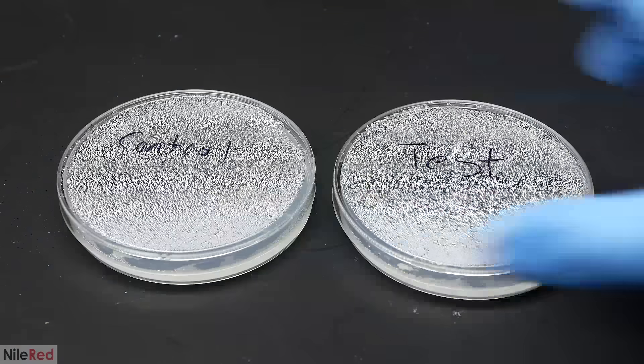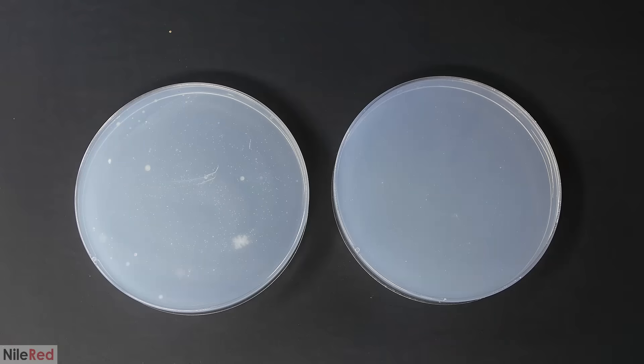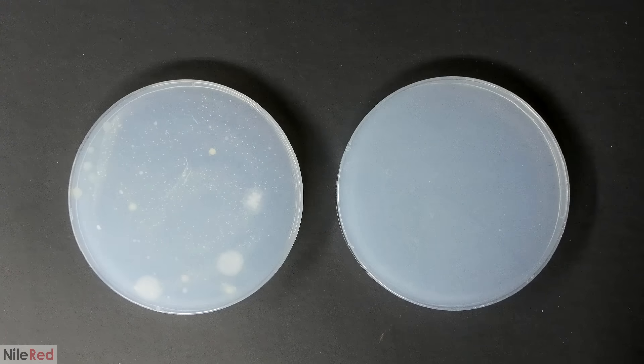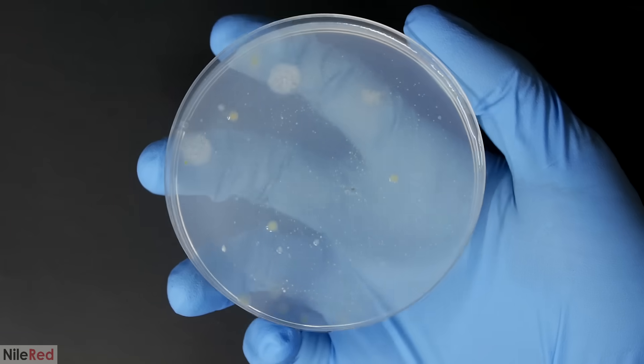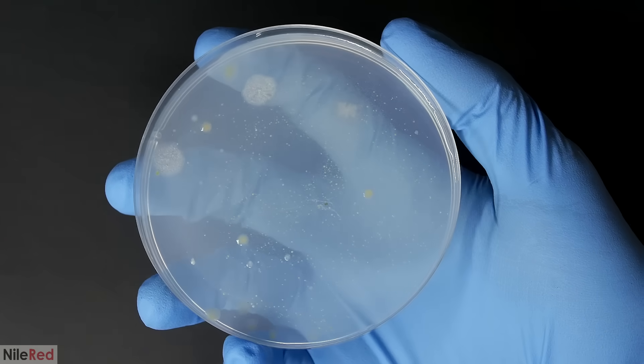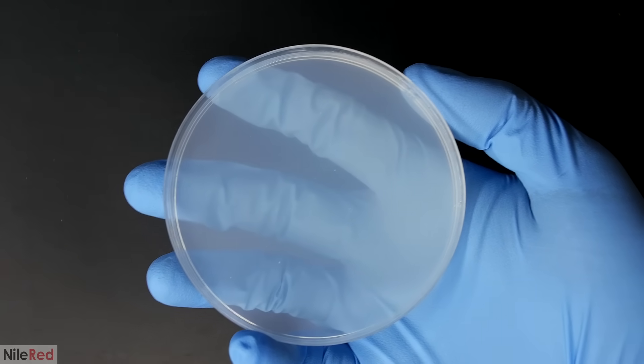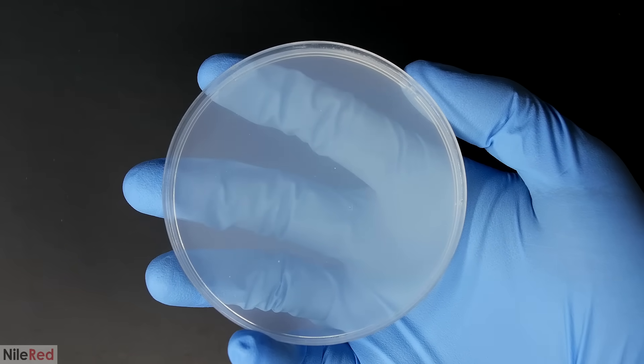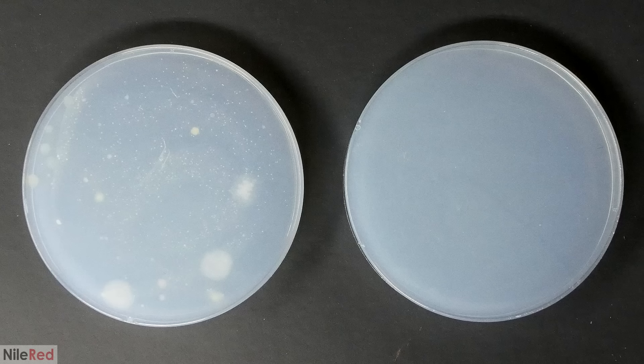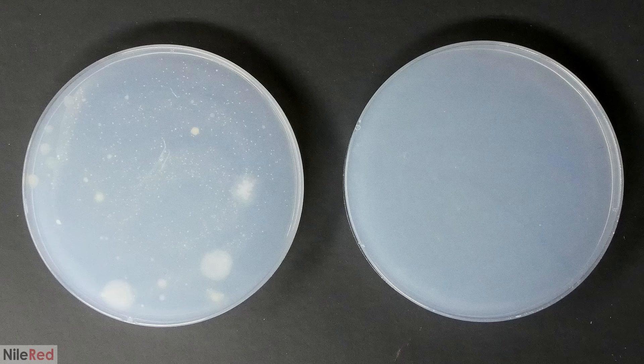It took about a week to get to this point, and two weeks to get here, which is what I have now. The dish on the left, which is our control, clearly has a whole bunch of stuff growing on it, but our test dish, which had the chlorobutanol, is pretty clean. This wasn't exactly the best designed and cleanest test, but from these results, I think it's reasonable to conclude that the chlorobutanol does have antimicrobial properties.